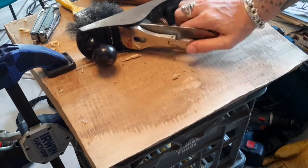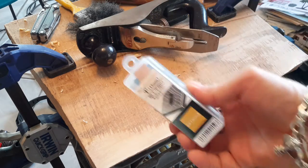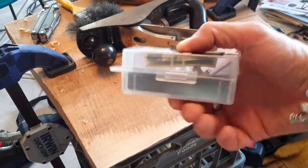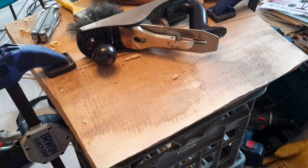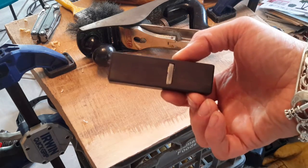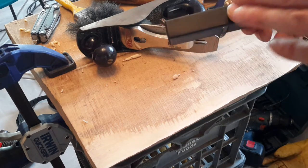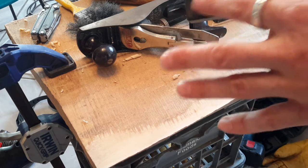But now we're going to break out something interesting. This little gizmo. Now, believe it or not, this is a woodworking plane. This is a tiny little Japanese woodworking plane. They're designed primarily for things like making instruments, but that's all it is. Now this little plane is made of ebony, and ebony is an incredibly hard timber, so unless you're planing other bits of ebony, you're not going to wear down the sole.